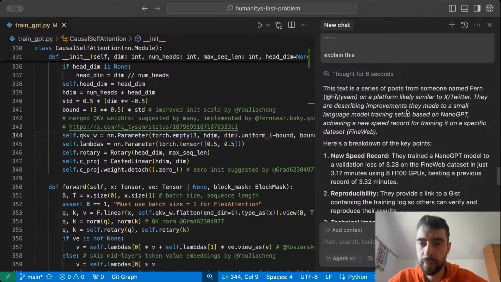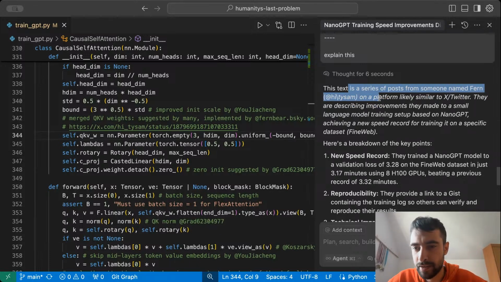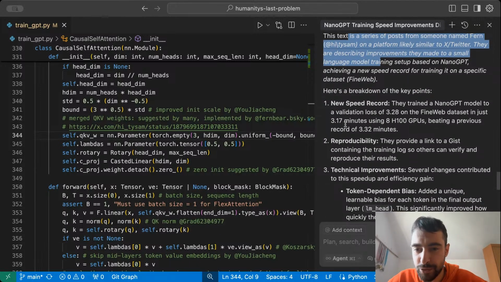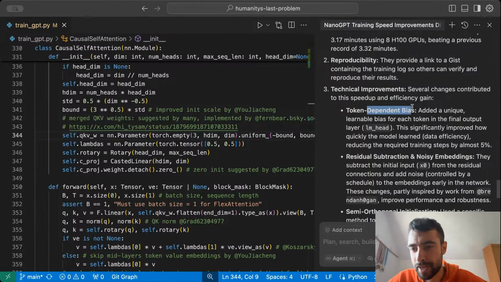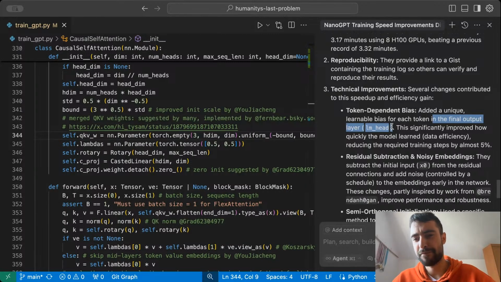Let's see. This text is a series of posts from someone. Okay, I know this. New speed record, reproducibility. Okay, token-dependent bias. Added a unique learnable bias for each token in the final output layer, LM head. Yeah, that's the output head. So this is the final layer.